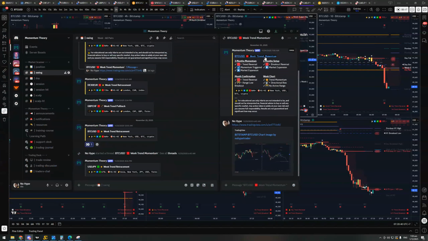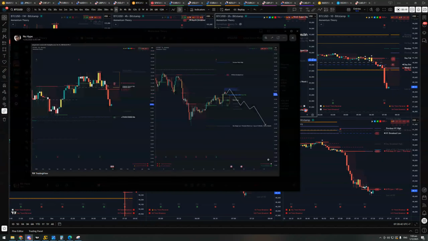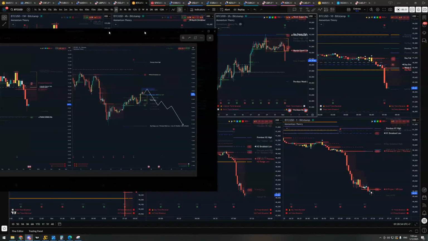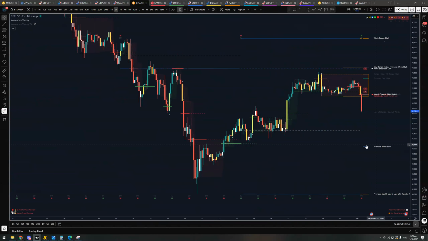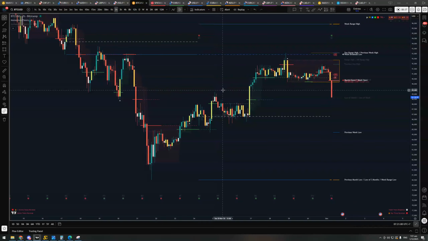I saw weekly trend momentum last week, and what I wanted to see last week was a trend retracement setup. Pull back to the breakout level, fake out the momentum time frame, show me rejection at the top, and then on the flips of breakout levels, I can take this back down. Didn't do that last week. We did have those breakouts that I was looking for, but there was no rejection at the top. If there's no rejection at the top, I'm waiting for the trend reversal move.